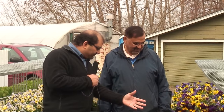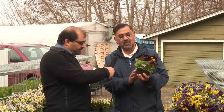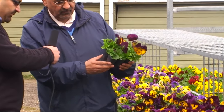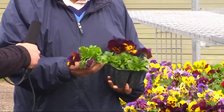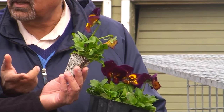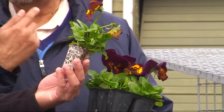When they are selling these plants, how do they count them? I see they are in some packs. This is called a six-pack — they are grown in containers. These are biodegradable plastic, environmentally quite friendly. One, two, three, four, five, six pack. Notice the price — six-pack annual. This is an annual, meaning every year you have to plant it. Let me pull this out — look at the root! One other thing: if you want to plant it in your garden, always make sure these roots are teased a little bit, so the roots can spread. Otherwise roots just keep going in a circle. This is a beautiful plant — nice developed roots, good foliage, good flower.